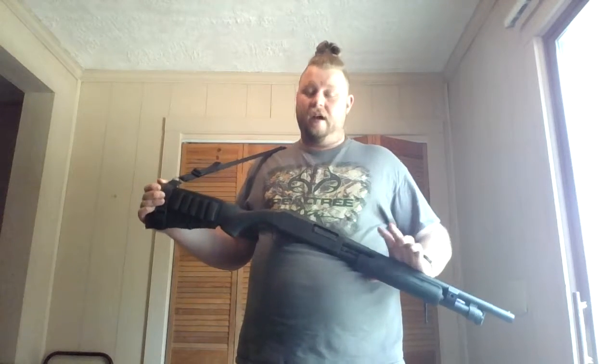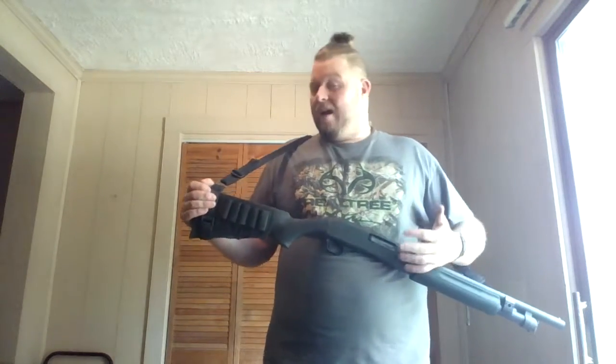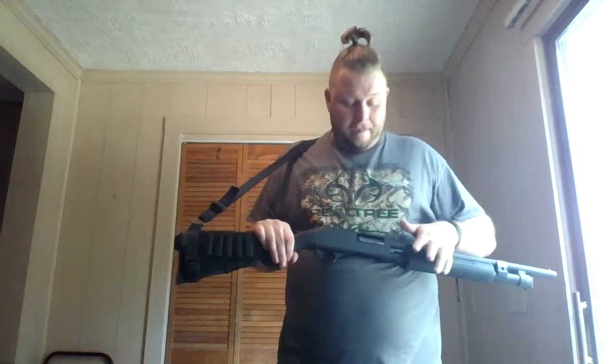You want a good thick stock on a shotgun. You just do, just because everything else will beat you half to death. It's going to be heavy. Just a lot of steel in this gun, and the ammunition itself is bulky and heavy. So size is a disadvantage. It can be an advantage because obviously the heavier the gun, the less recoil you as the shooter feel. But size will always be a disadvantage. Ounces equal pounds, pounds equal pain when you have to carry the thing. So keep that in mind.